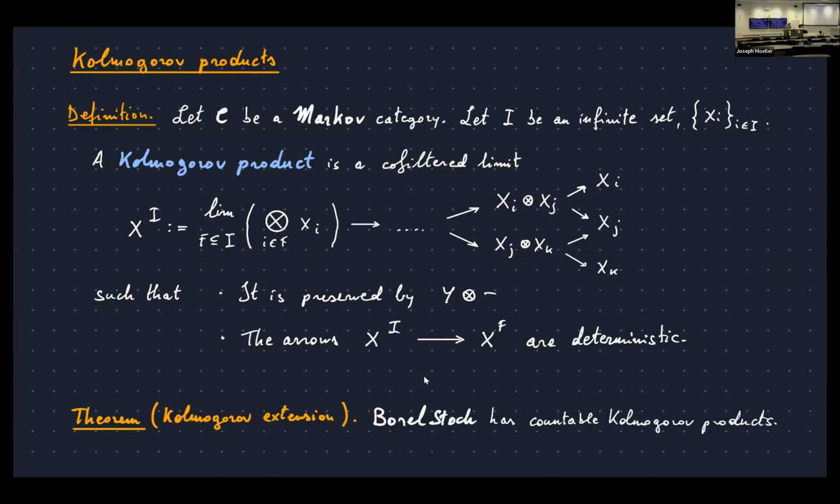The theorem is that in Borel Stoch, these always exist. That's sometimes called the Kolmogorov extension theorem. It is a categorical statement that was stated before category theory. Kolmogorov did this in the 30s, and category theory only appeared 10 years later. So it's a universal property pretty much ante litteram, before it was called that. That also answers the question, why didn't Kolmogorov use category theory? Well, because it did not exist.